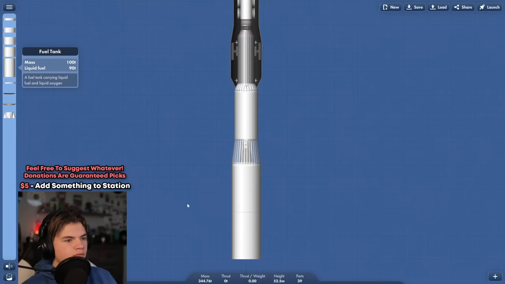Okay, so it looks like our engines are doing okay. Okay, side engines are about to run out of fuel. Stage them. Perfect. Yeah, I like the way this is looking.